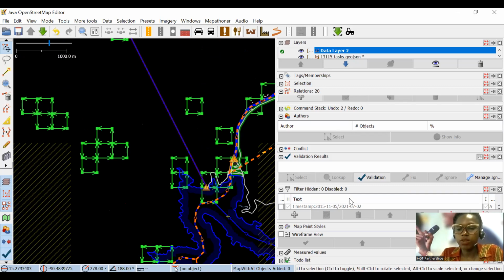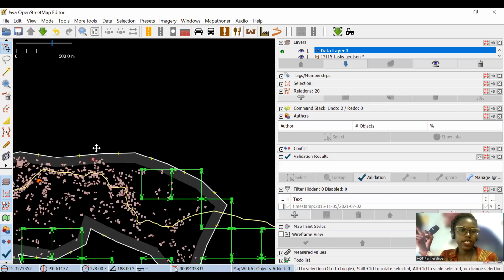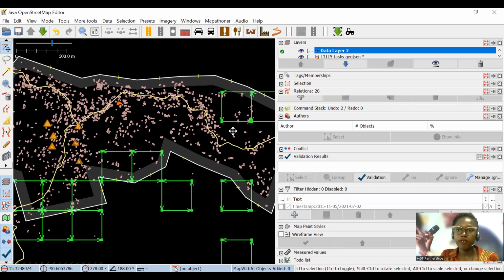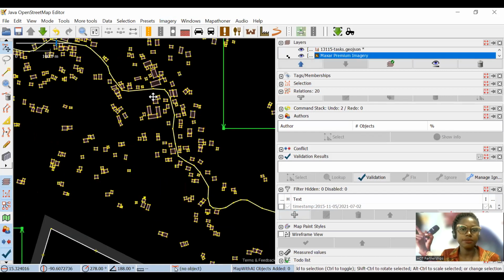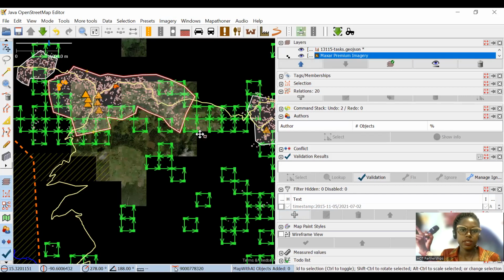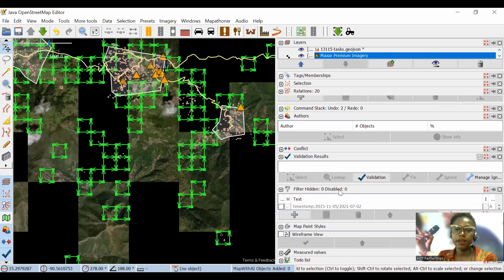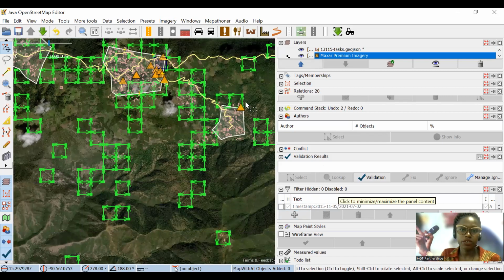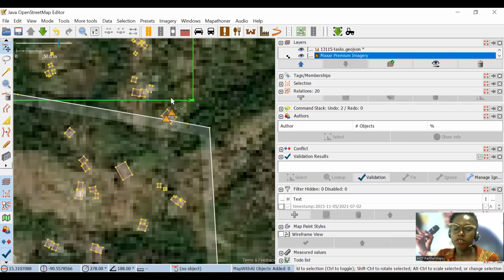As usual, it's too much data. It's a lot of data and I cannot clean all this data at once. So you have to check the imagery that they use. I'm sure it was Maxar. So I'll put in my imagery. After adding my imagery, I can now start doing the cleaning. Remember, we have to have our map paint styles, which are already on. We can always see it flagging some stuff here. And then make sure you have the different filters that you need.